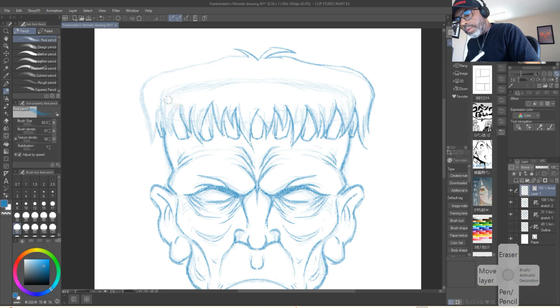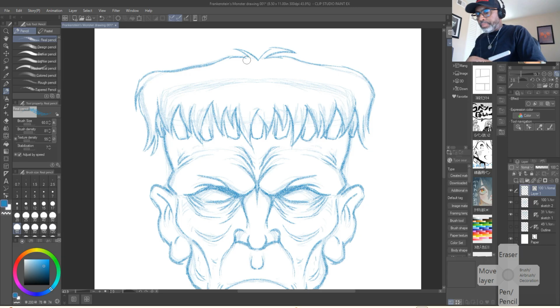Like I said, I just want to give it a more natural look, as opposed to making it look like everything looks the same on each side. Make this down here a little bit. Here, there. And like I said, I'm not gonna have any hair down here on the side because we want to assume that he just had hair on the top.